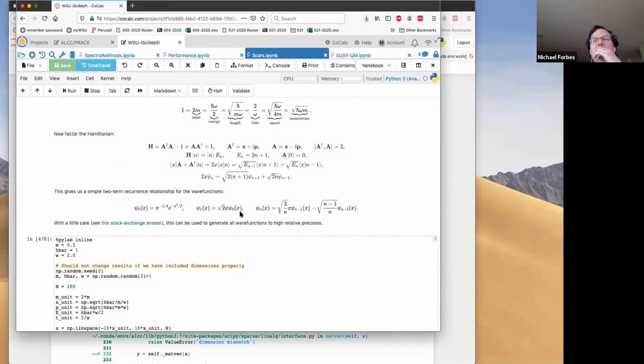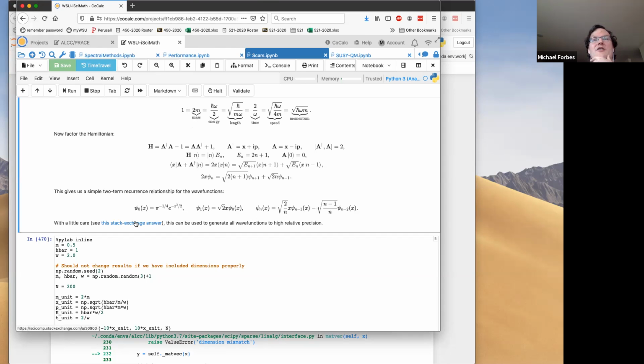Now, in order to compute these, you need to numerically evaluate the Hermite polynomials, but those things don't scale very well. So it actually works out much better to do a recursion relation. So the ground state is the normalized Gaussian. This is normalized in these units, I think. Check that. And then this is the first excited state, and then there's a recursion relation for the wave functions. This will give you problems with cancellation at some point.